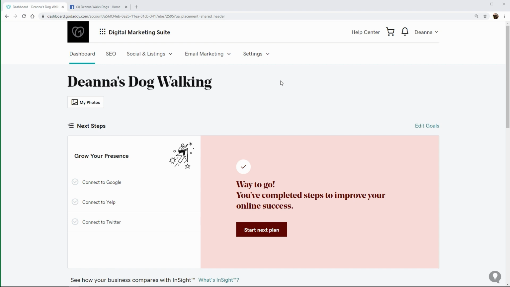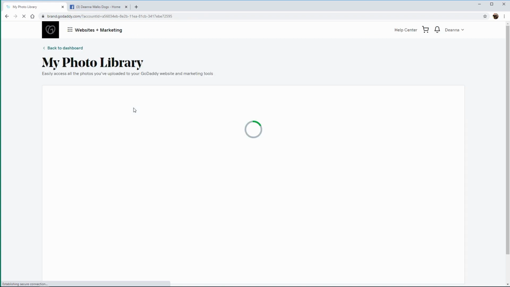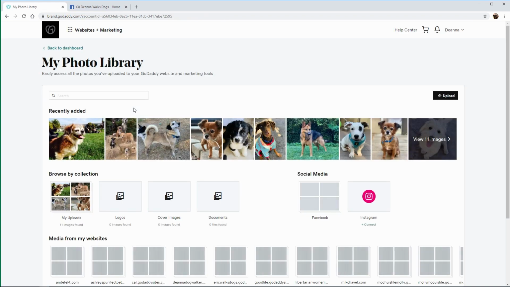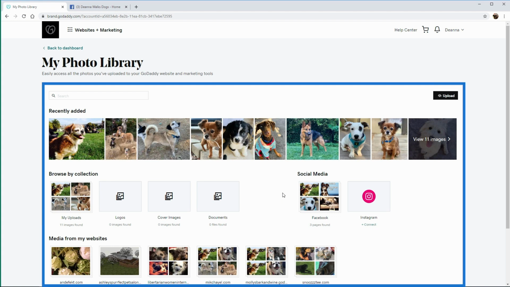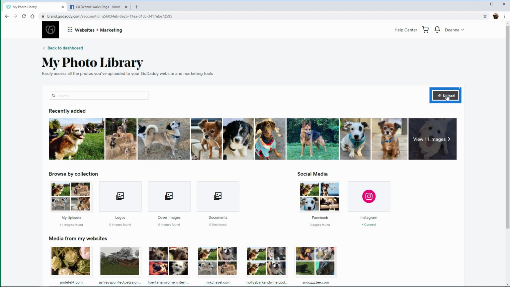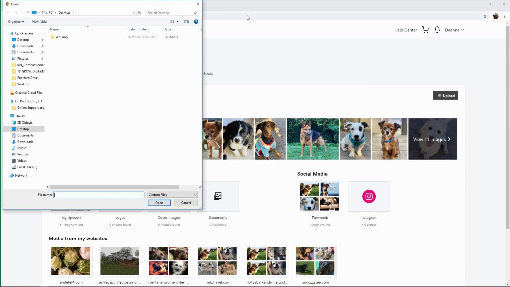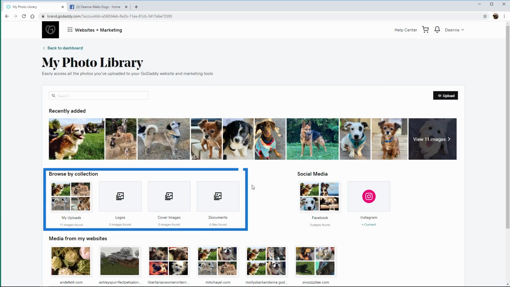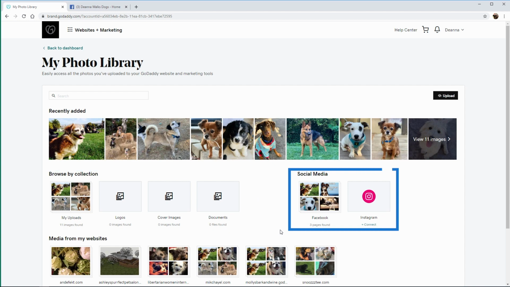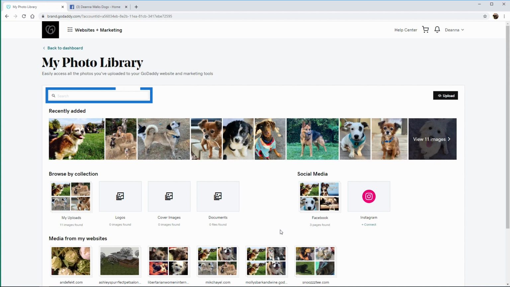Let's scroll down first. First up is My Photos, which gives you access to your image library. Having tons of great images is critical for a killer digital marketing presence. On the My Photo library screen, you upload images by dragging and dropping into this area, or click Upload and Browse to upload from any device. It also keeps everything super organized with easy browsing by collection or social platforms you use. If you're using tags on your photos, you can also search the search field to locate them in your library.